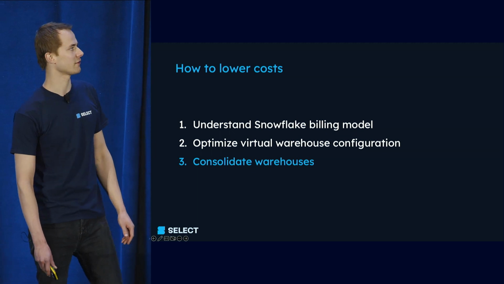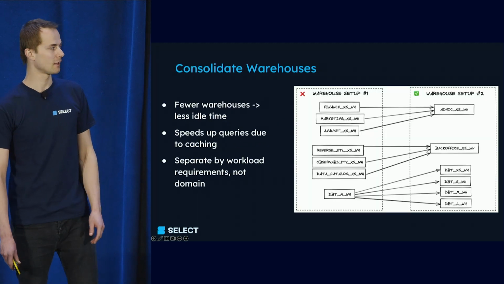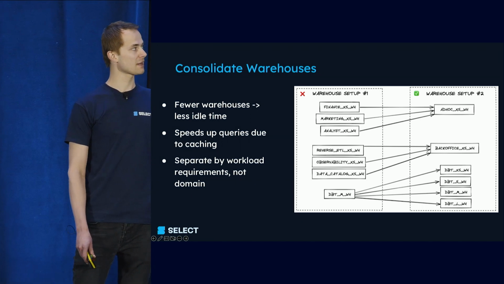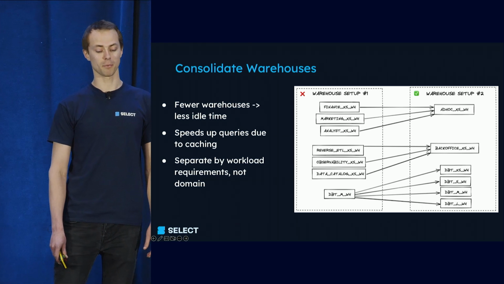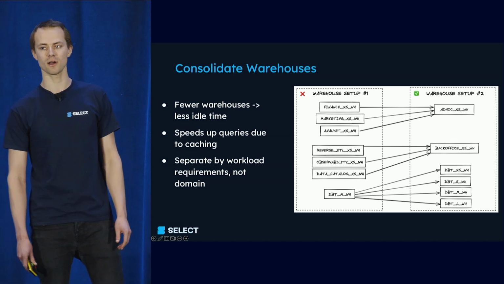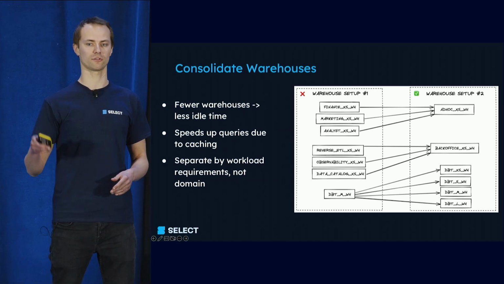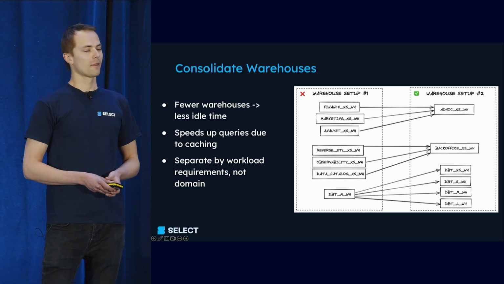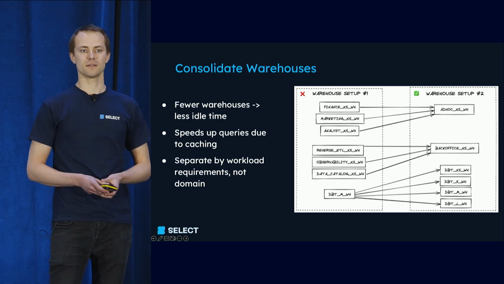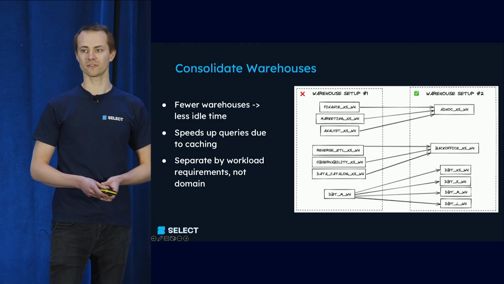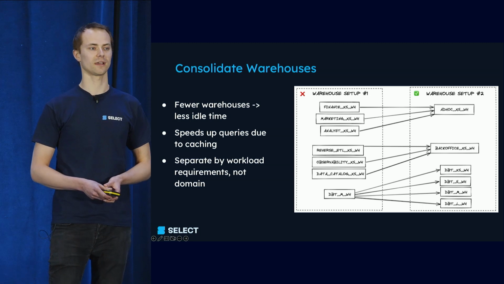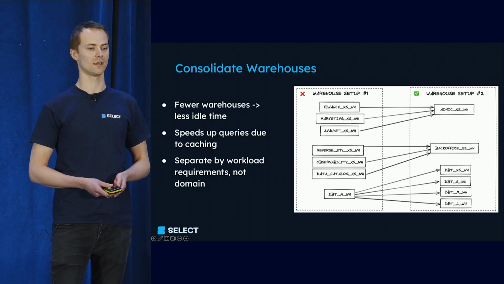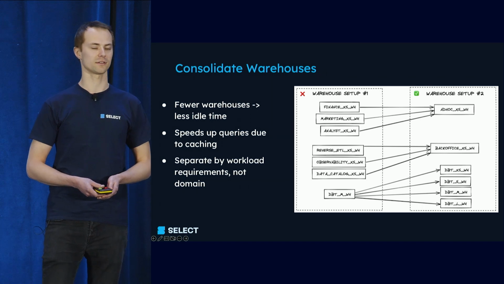Okay, and the final thing on this warehouse configuration section is consolidation. So something that we see quite a lot is organizations who have a lot of virtual warehouses. And it makes sense because Snowflake bills per warehouse, as I mentioned before, and actually in the Snowflake UI, that's how you can visualize costs at this per warehouse level. So to understand costs by team, by project, it's a good place to start. The downside of using so many warehouses is that you end up with much less efficient usage of that resource. So as I mentioned before, Snowflake always charges you for the first 60 seconds of a warehouse running. And if you have lots of warehouses which maybe only process a query every 30 seconds or a few minutes, you can end up paying for a lot of completely unused warehouse active time.